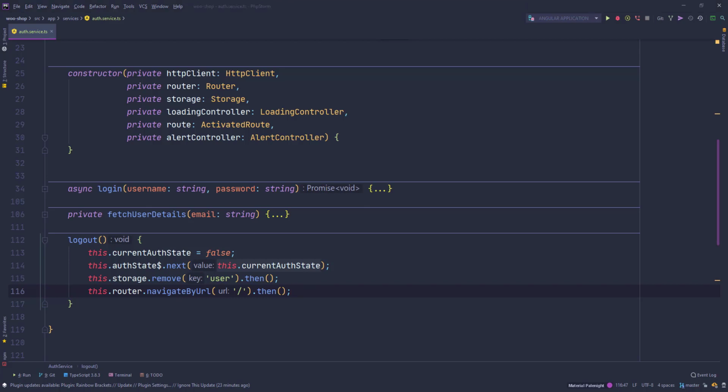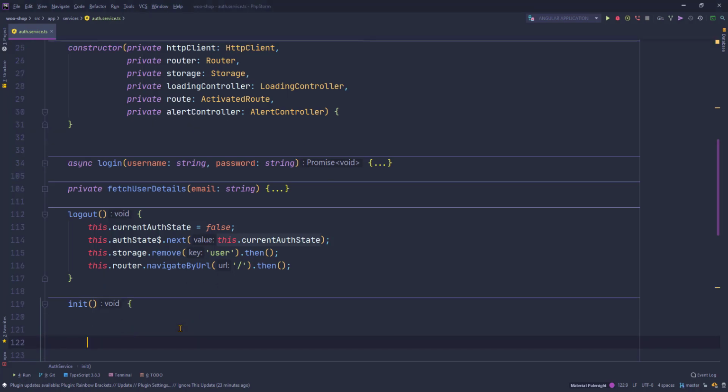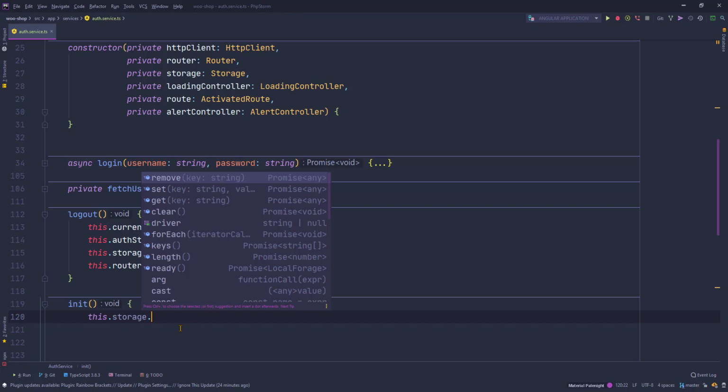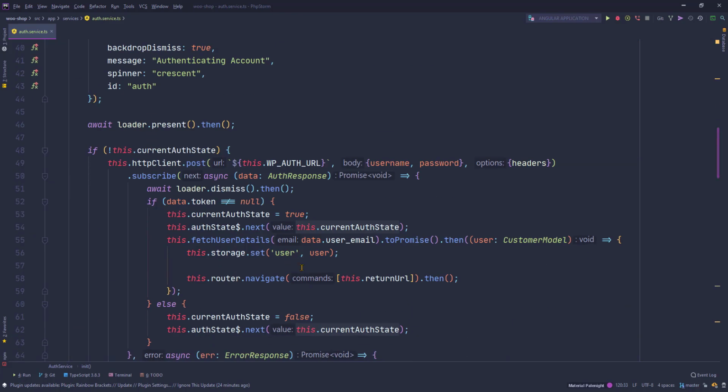We'll also create an init function, because in case the user refreshes the page, there should be a way for the app to check that the user was already authenticated. So the way it will work is we'll check the storage for data, because the token will be stored in this data. I think I missed it here.